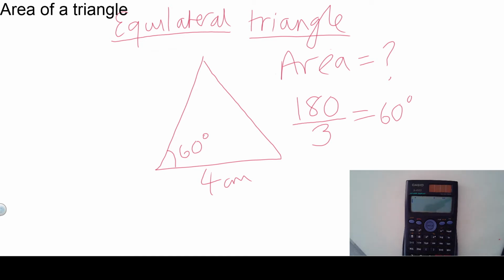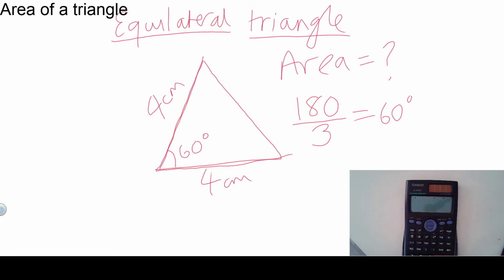To be able to use the formula half AB sine C, I need to have two sides that are actually labelled. I've only got one of the sides that's labelled. But because it's an equilateral triangle, all 3 sides also happen to be the same. So if this side here is 4 centimeters, no doubt that this side is also 4 centimeters. In fact, all 3 sides are the same because it's an equilateral triangle. So remember, angles in an equilateral triangle add up to 180, with each one being 60 degrees, and all 3 sides are the same size.